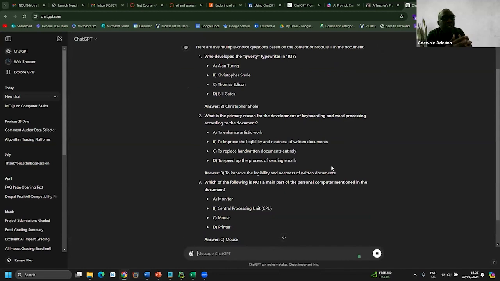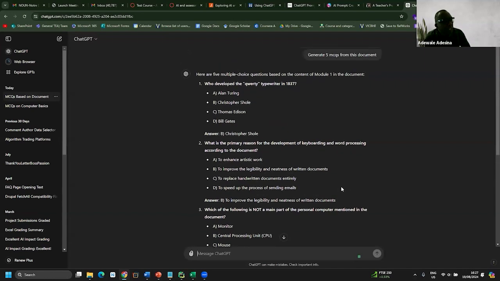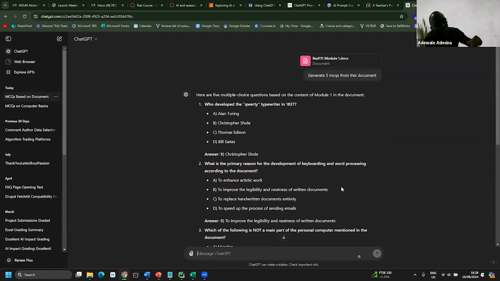Now I can vary the type of question. I can say at an advanced level, at an intermediate level, or at a very easy level. So that's another parameter I'm giving it. I can even say at undergraduate level if I want to make it really interesting. I can also add that for each wrong or correct answer, give me feedback.